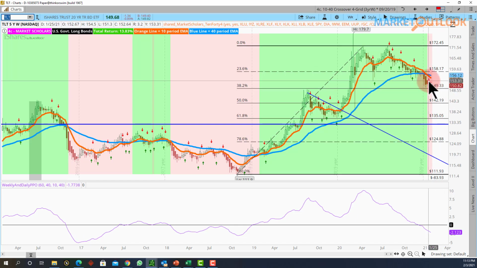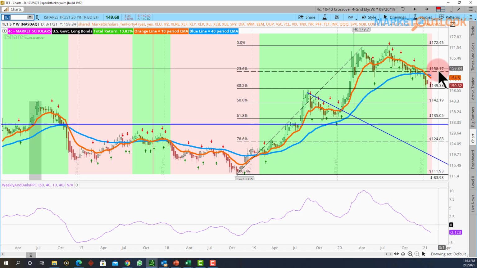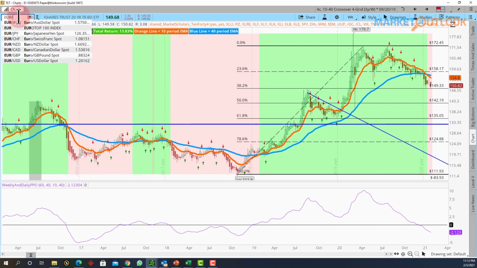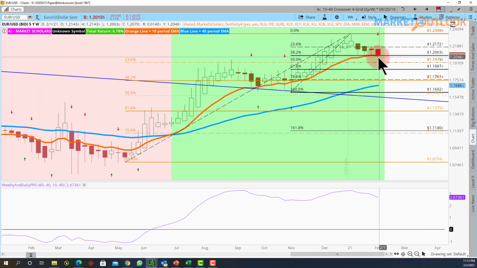Otherwise, I don't expect this to go all the way back up to 170, but I wouldn't be surprised if we made our way back up to 158, maybe a smidgen above it. And again, on any kind of weakness, right? Intermediate decline type weakness, that would also coincide, as I mentioned to you before on the chart, with an increase in the dollar as the dollar breaks through here.